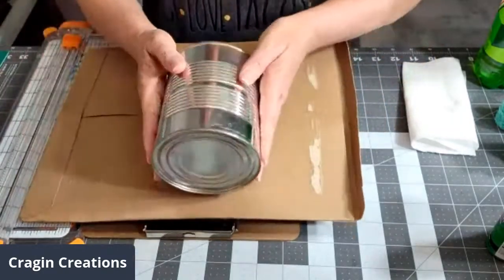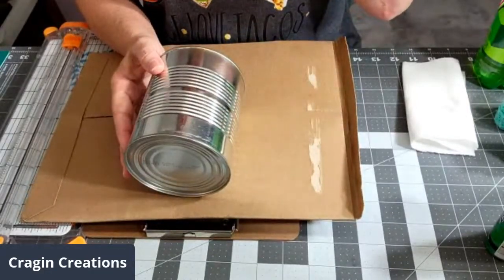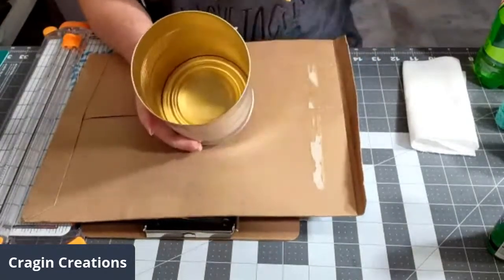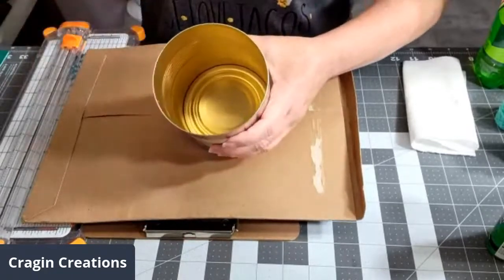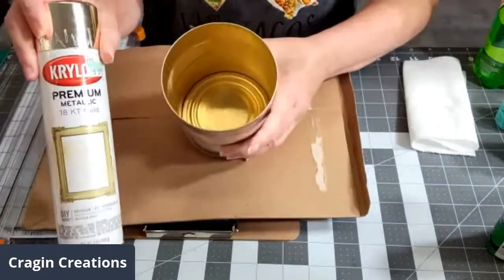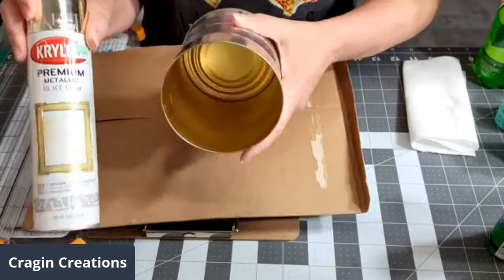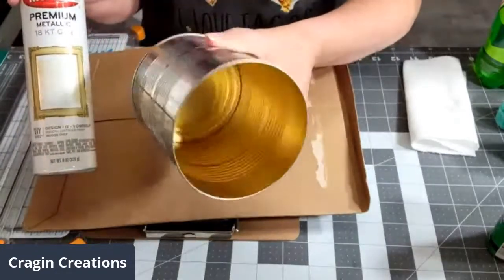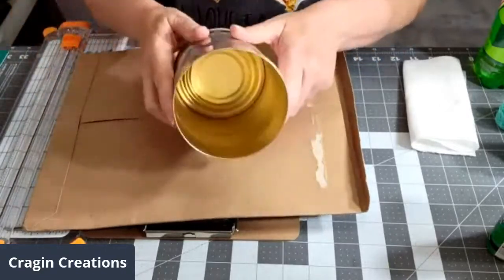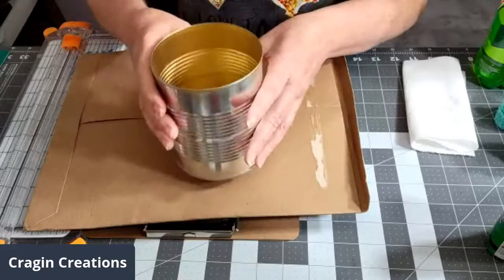So, alrighty. We're going to use this tin can. Now, what I did with this after it's all cleaned and everything, I got rid of all the sharp edges on the inside of the can, and I spray painted it gold. And I used Krylon. I finished up the other can. This is a brand new can, but it's the same thing that I used. I used premium metallic 18 karat gold, and that's what I sprayed the inside of the can. Look how pretty. So that's what I did there. Spray painted it, and any sharp edges, I put them down.